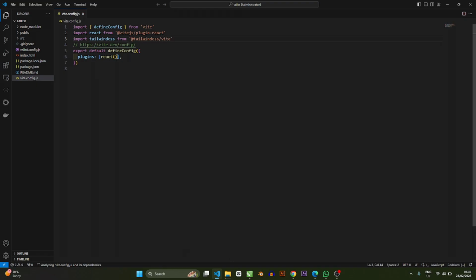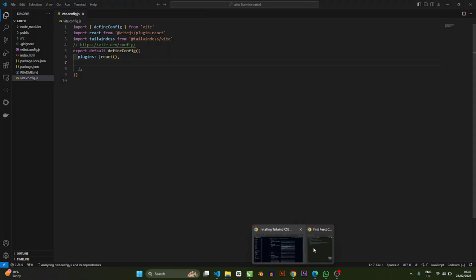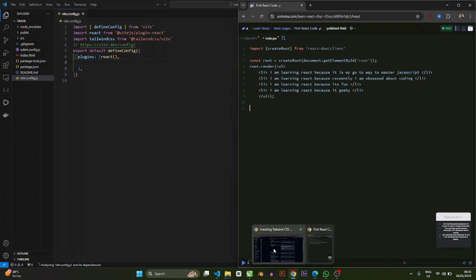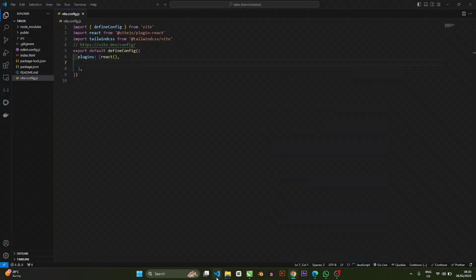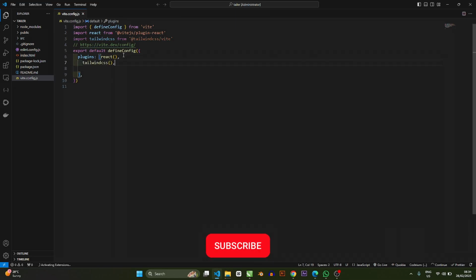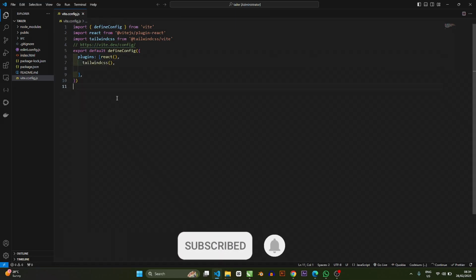Then the next bit of thing, it says come down here, put a comma here because now we're going to add something else. So we'll go to here. So you come to this place under plugins and then you just dump Tailwind CSS into there. So yeah, you press enter and then paste that into it. And then so now we have that.